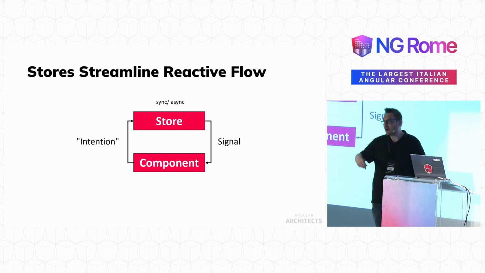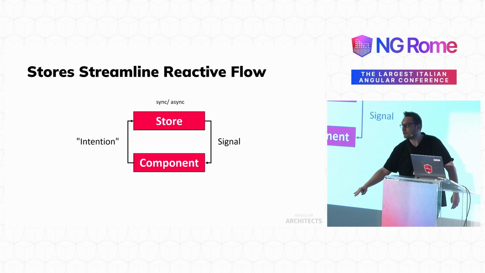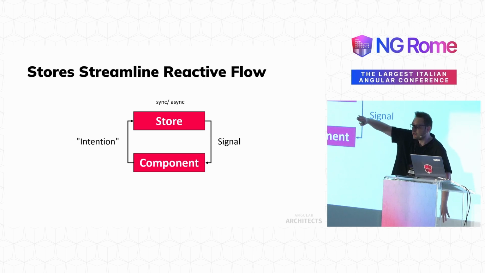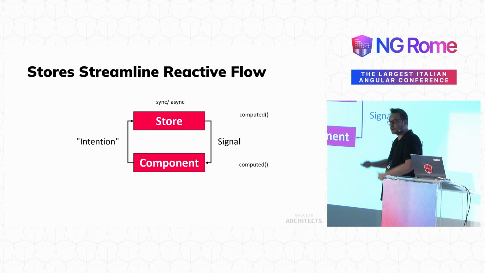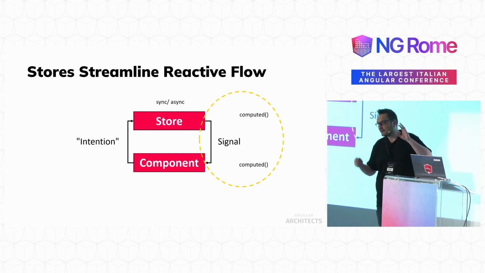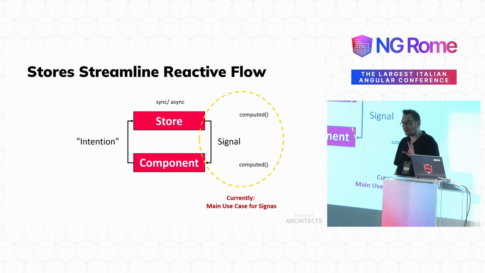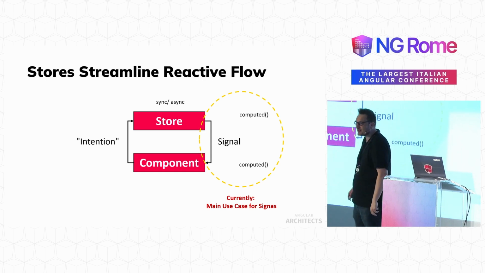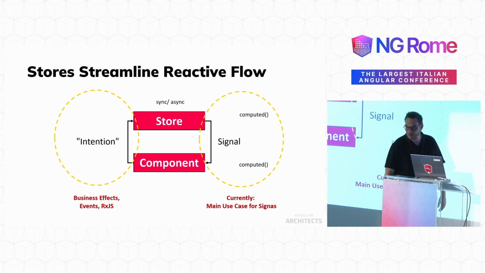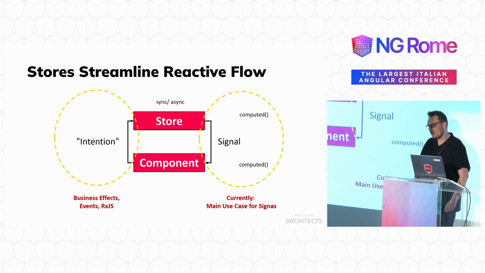And then on the right side, our data flows down from the store to the component. The new data we got from the asynchronous action flows down into the component. And for this, we could also use computed signals, as mentioned before, to get the structure we need. And interestingly, the right side is the main use case for signals as they have been intended originally. So on the right side, your signals live. On the other side, the signals don't have that much meaning. Sometimes on the left side, they can be used for business effects. We have just discussed that. But instead of this, we could also use events or RxJS.